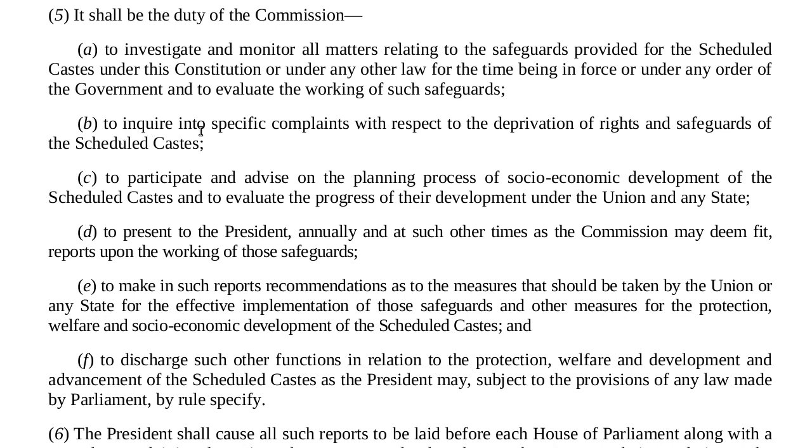(b) to inquire into specific complaints with respect to the deprivation of rights and safeguards of the Scheduled Castes; (c) to participate and advise on the planning process of socio-economic development of the Scheduled Castes and to evaluate the progress of their development under the Union and any state; (d) to present to the President annually, and at such other times as the commission may deem fit, reports upon the working of these safeguards.